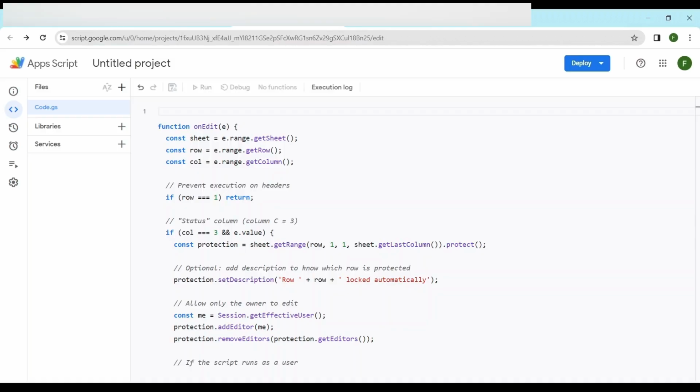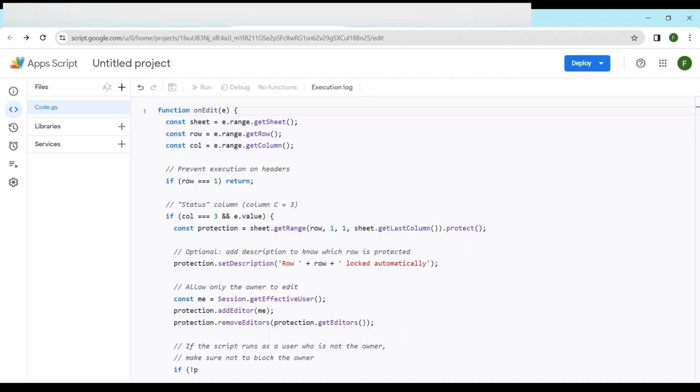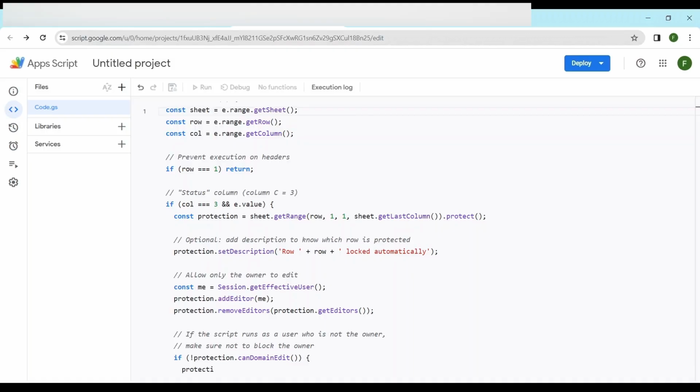That way, only the owner can edit, and everyone else will see the lock icon when they try to change that row. This way, whenever someone marks a status in column C, the script instantly locks the entire row and prevents any further edits.